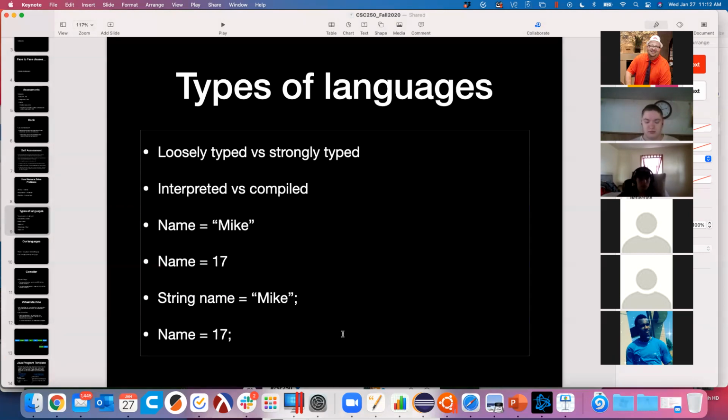Okay, so that's a difference between the languages, but from a good programming practice perspective, you should name your variables based on the kind of value you intend to hold in those variables. Realistically speaking, it shouldn't really matter because you probably would not define a variable and then put a string in it one minute and a number in it the next. That wouldn't make a ton of sense from a programming perspective.